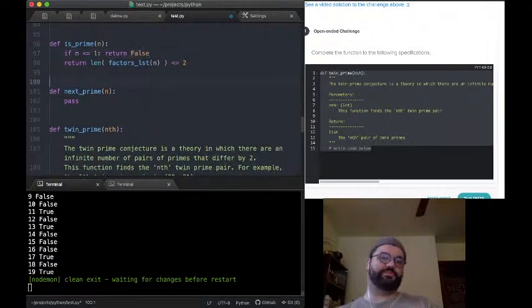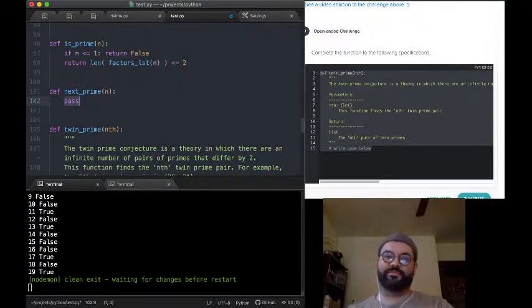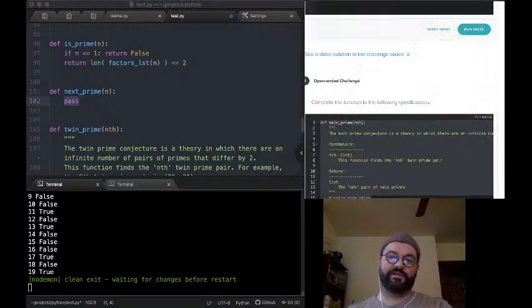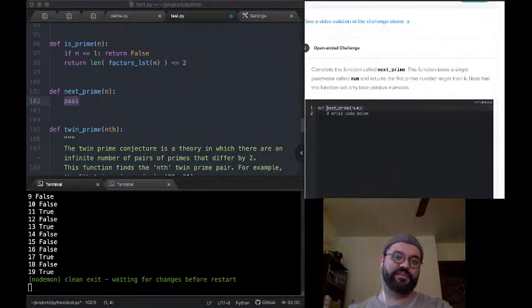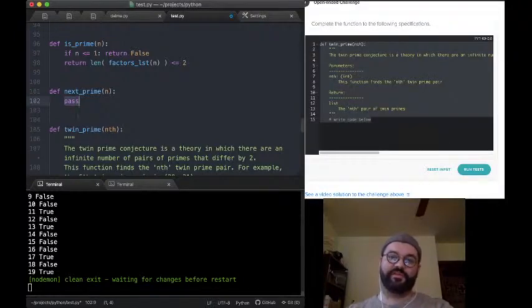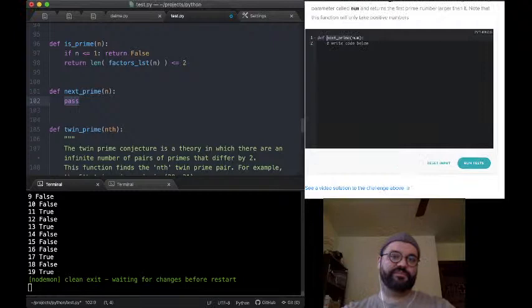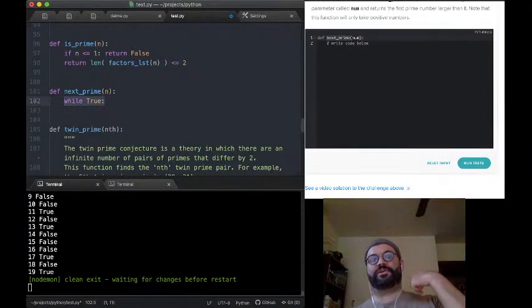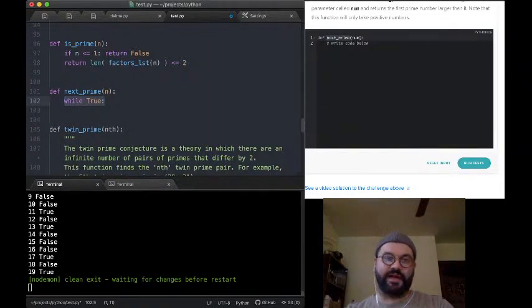Okay, so let's do next prime. So next prime itself is an open-ended problem, and I think this was brought up, yeah, next prime right here, right? So this one was actually the previous problem. So we're gonna knock both of these out with this one question. So let's do next prime. So we'll say while, I'm just gonna do true. I always have a hard time thinking about what the exit condition is in a while loop. It usually occurs to me as I'm midway through the loop, through the logic. So I just lock it into the on position with while true. Usually that's what I do.